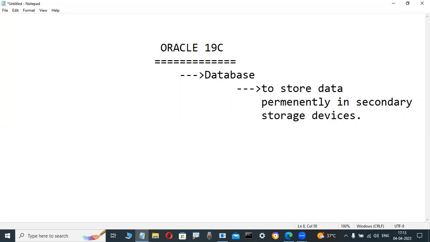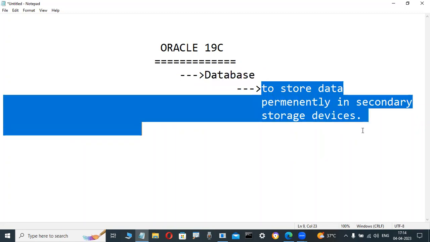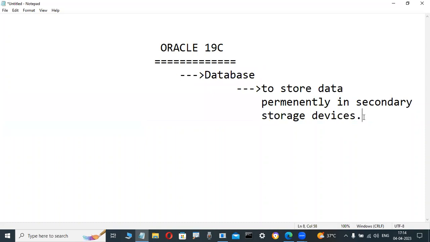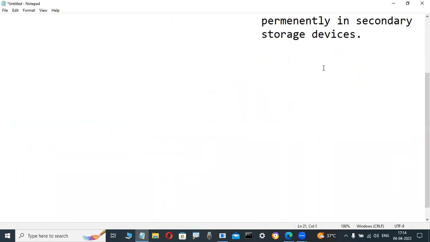Now check it out. Slowly observe it here. Many of you have an idea about this, but unfortunately, Oracle is a database product. What is the purpose? To store data permanently in secondary storage devices. I know, you know, everyone knows. But for what purpose are we storing the data? Where are these types of databases available in the market? Everywhere. Database software is available in every software technology.